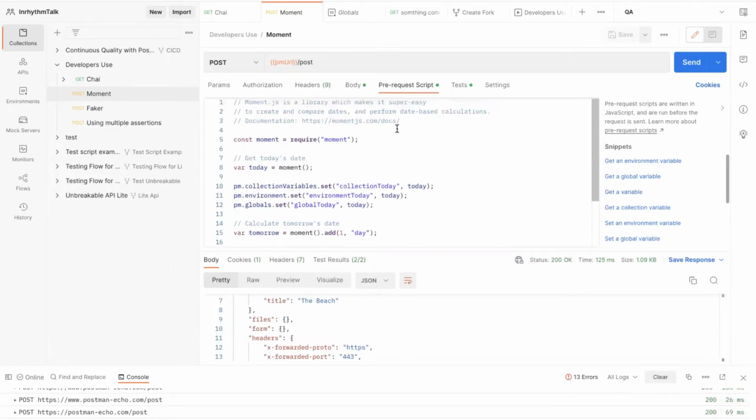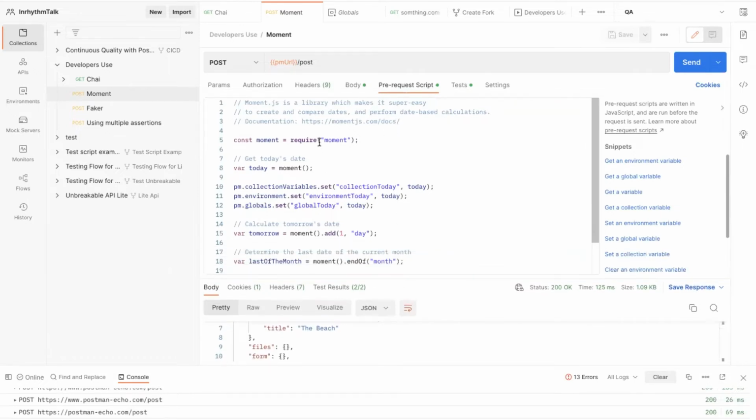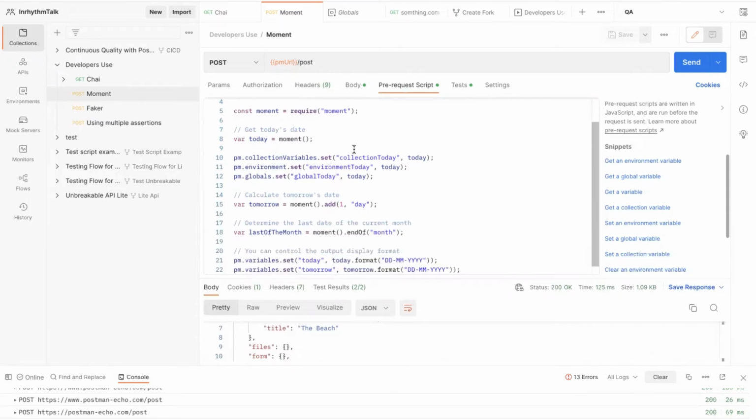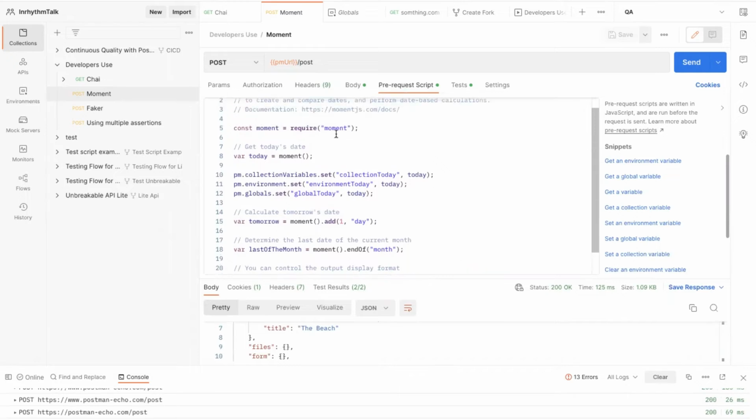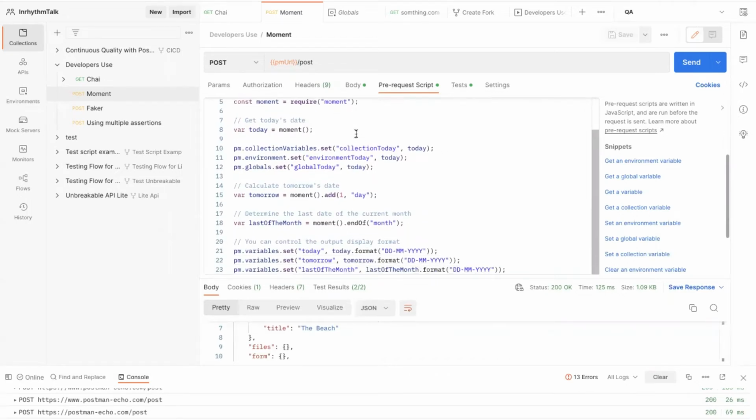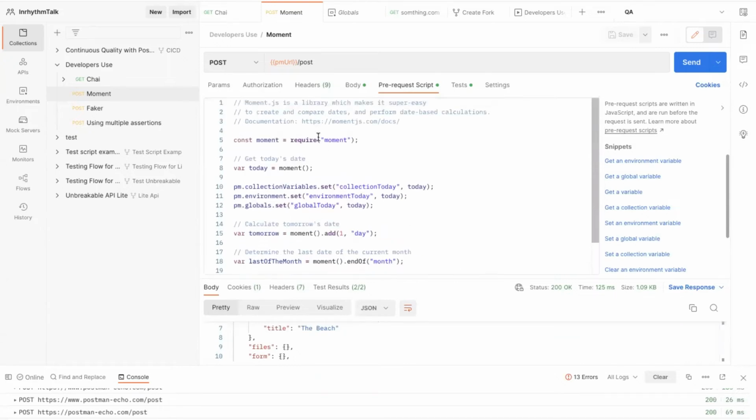One cool thing with Postman is that you can use JS libraries within the prerequisite script as well as the test. Here I'm using a JS library called Moment. This is how you create the dependency within Postman for a library.